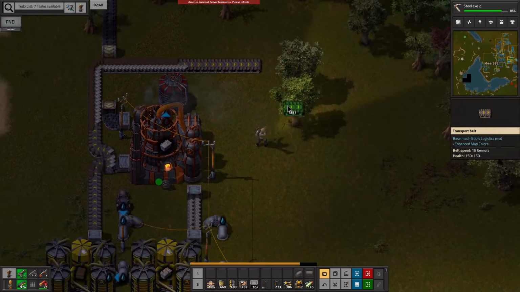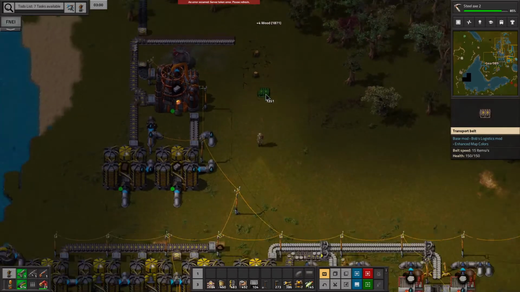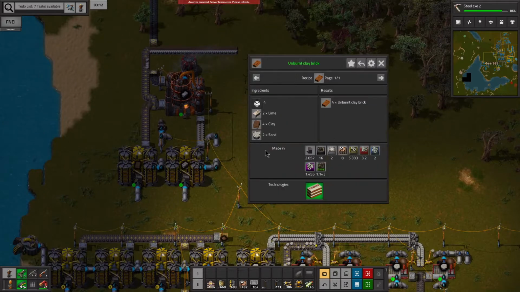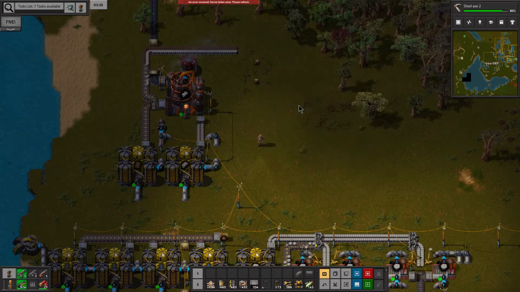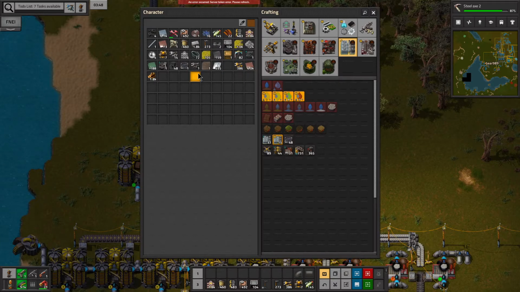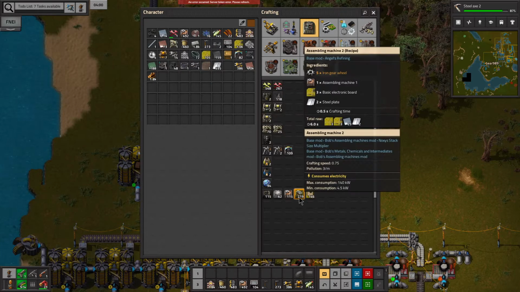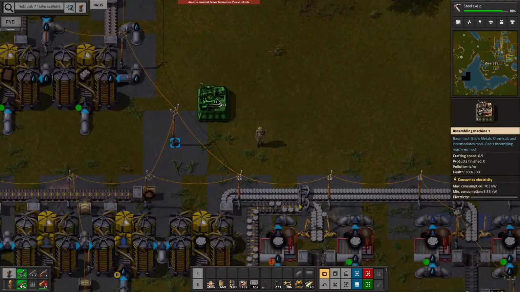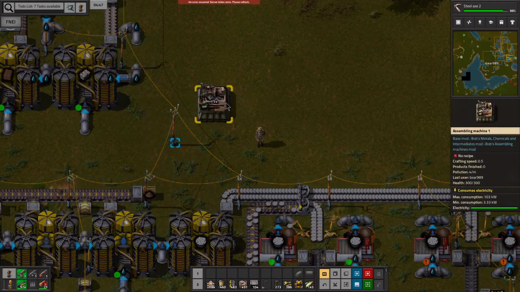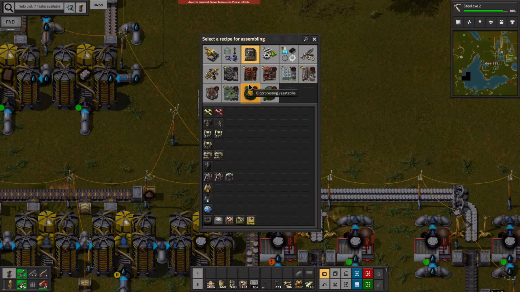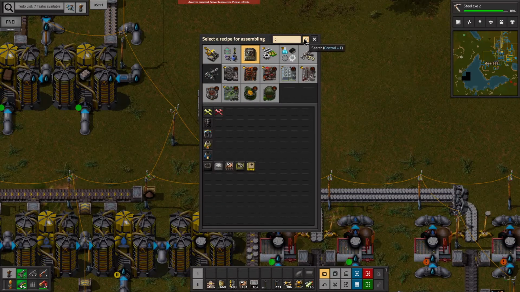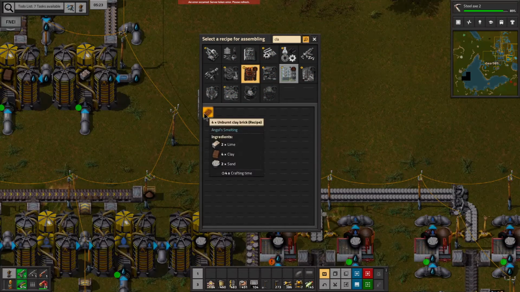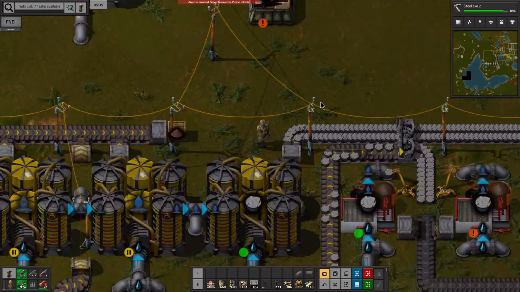We can run this across here, take out a couple more trees. And we're going to put these three together in an assembler. So let's grab one of them, which we can now make the assembling machine 2, which will do things faster, so we need to start setting those up. I think I'm going to just put this right here, and we want that to make our clay. There's our unburnt clay bricks.